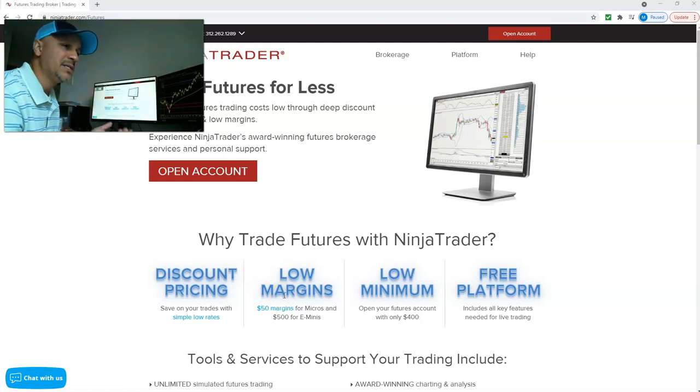With the ES, for instance, which I trade every day, the E-mini S&P 500, it's $400 a contract, so you have to have at least $400 per contract in your actual brokerage account to trade that. And on the ES, every 4 ticks, that's $50 that you can profit. So for one contract, if you get 4 ticks, it's a point in the market, and that's $50 you're earning in profit. That is the reward piece to it.